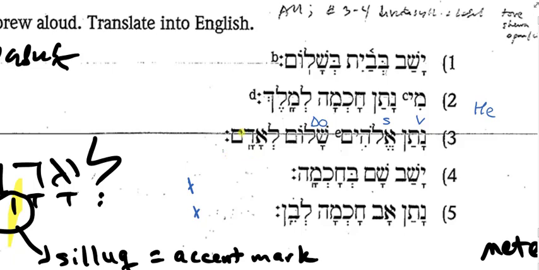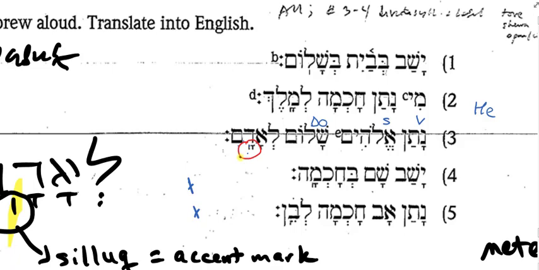But let me ask you to look at this little vertical stroke. Oops, I just covered it up, didn't I? Look at that vertical stroke under the dalet next to the kametz. Is that a metheg or not? What's that? That's a silluq. That's an accent mark. Where's the stress on this word? L'adam. Is it on the final syllable? And so is that little vertical doohickey? That's a technical word, doohickey. Is that little vertical stroke on the stressed syllable?